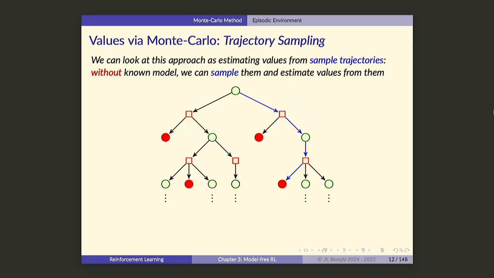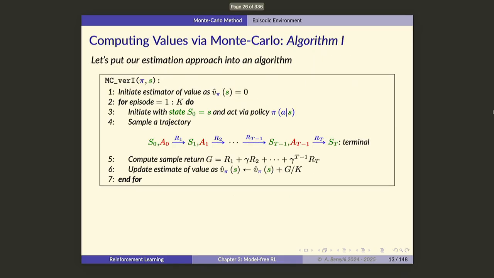And you keep on doing this, so you're sampling from branches of this tree, right? And when you end up with one terminal state, then you can add up whatever you have collected. This is the sample reward, the return that you get. You average it. You are approximating or estimating the value function. So this is the algorithm, quite simple.